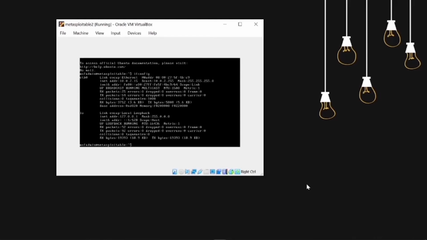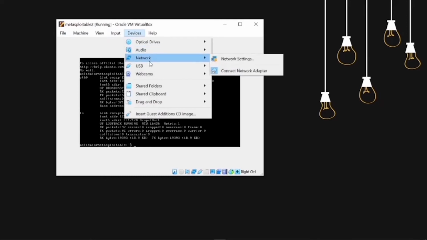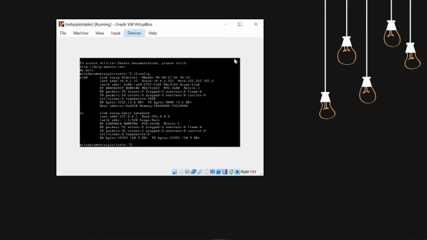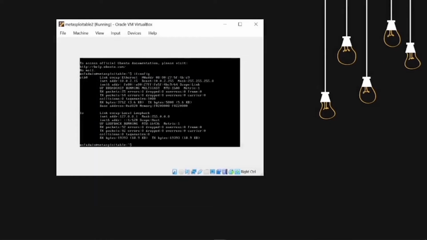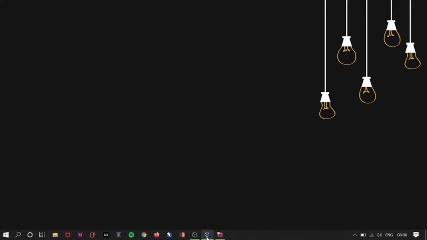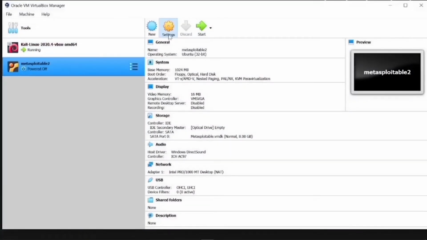We have to check the IP by typing the command ifconfig. Oops, the IP was shown as 10.1 something. I have to change the network adapter to NAT Network, but that is not available. So I'm closing this machine, going to File, Preferences, and then to the network adapter to add a NAT Network, then click OK.